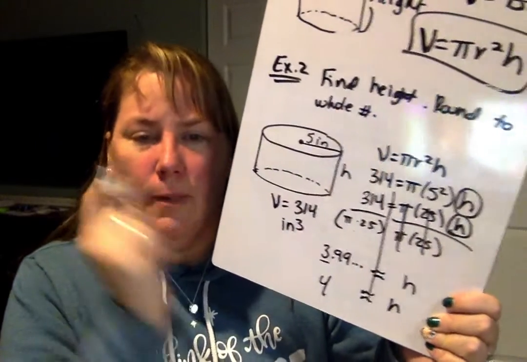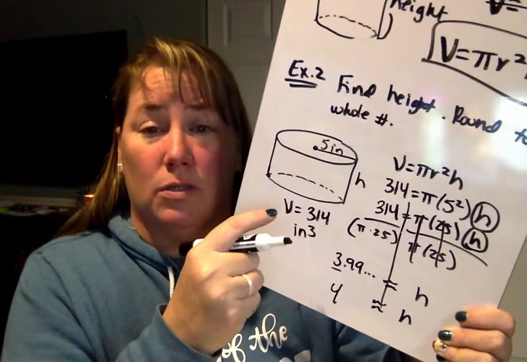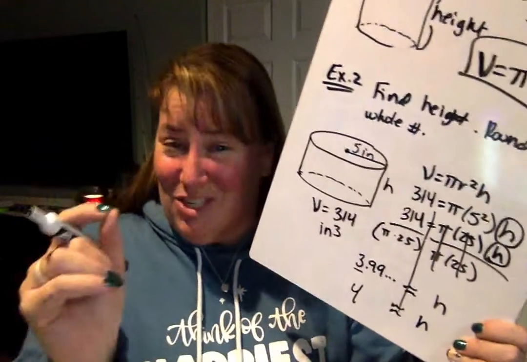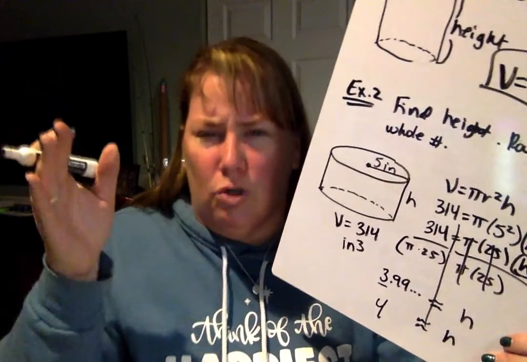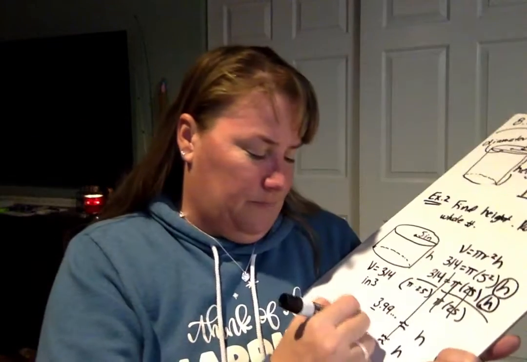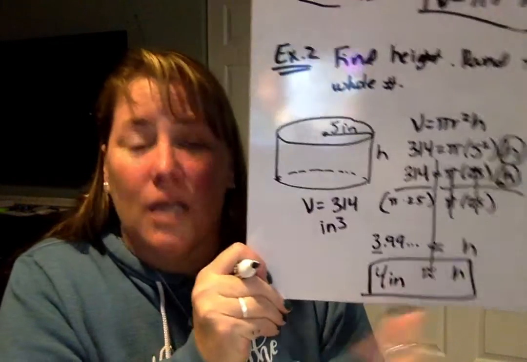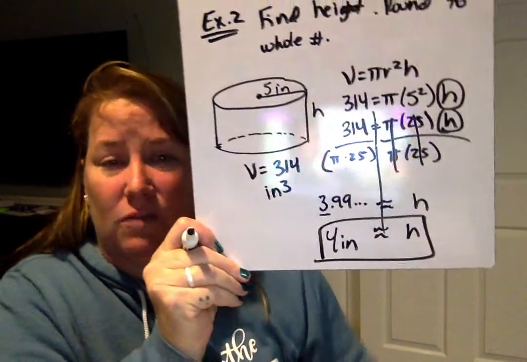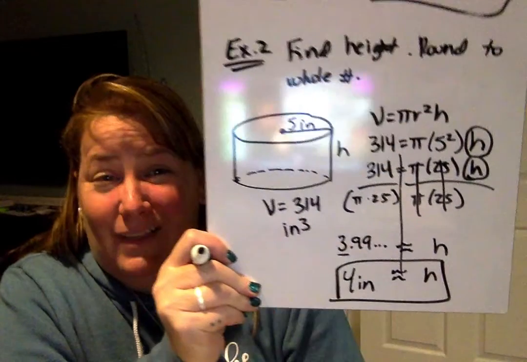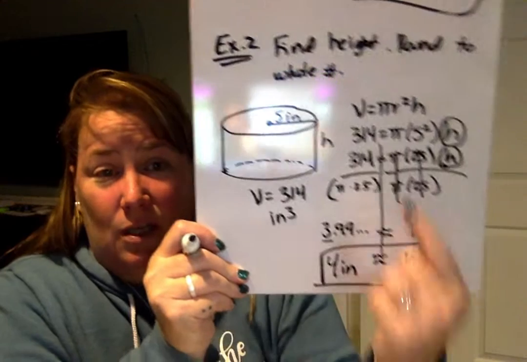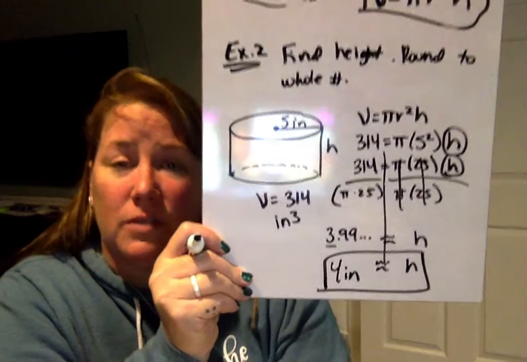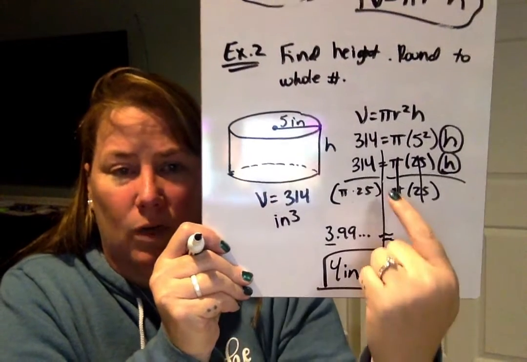Our label. If all of this stuff is inches cubed, that's how much stuff we can fit in it. Our label is only inches because we're only finding a 2-dimension figure, if that makes sense. So when you have to find the missing height, it is only units. It is not squared, it is not cubed. So be careful on that. And that's how you find the missing height. Here, you divide both best friends. And over here, it's really important that you put parentheses around pi times whatever the radius is squared.